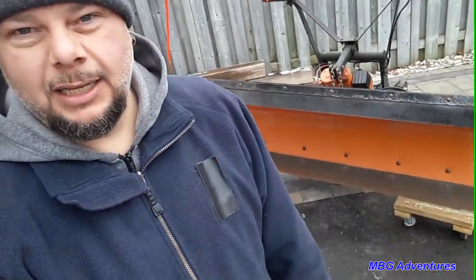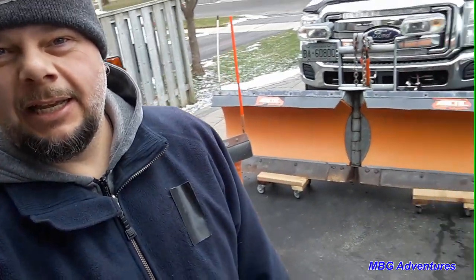So here we are. I got the straight blade out of the garage. The garage is a lot more empty. If you've been following me, you would have seen how jam-packed this garage was before. I'm looking forward to the new garage — our new property that we bought. We'll be moving in February. It's pretty much a four-car deep garage. It will be a big change compared to this. I'm loving the dollies that I made. I know I made a video about these dollies that I made for the plows. I'm telling you, it rolls so nice and easy.